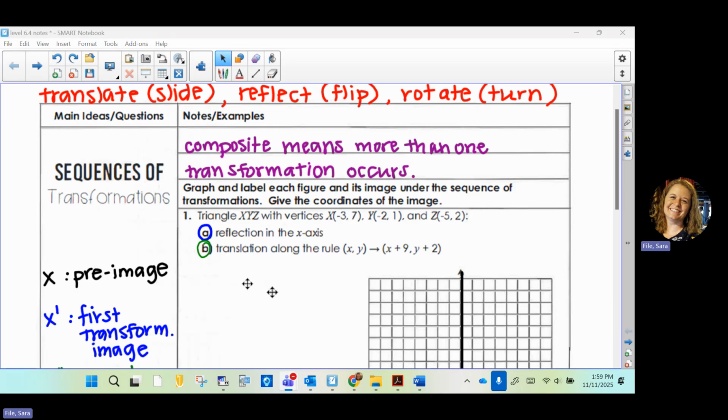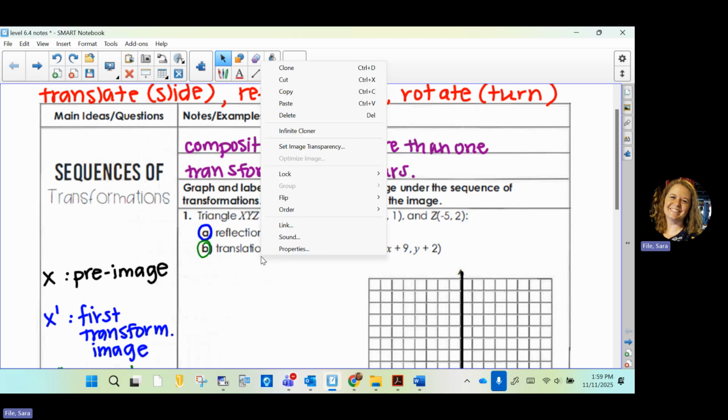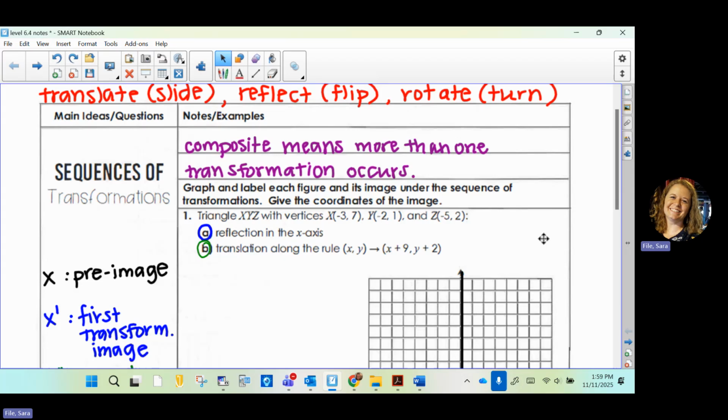I'm color coding everything here. I'm going to do the first piece in blue and the second piece in green. If you have 2 colors, highlighters or colored pencils or pens, and you want to color code with me, you can, or you can do it all in pencil and then borrow some highlighters and color code it later. In number 1 and number 2, I'm going to show you 2 different methods to go about doing your transformations.